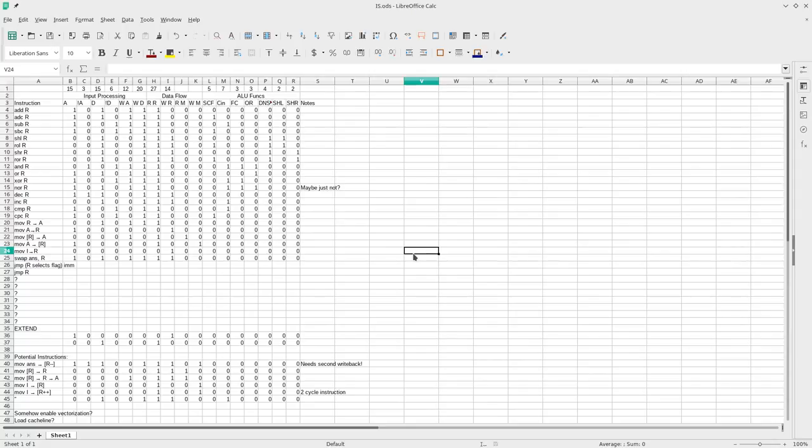I've been adding and making changes to this even up to just before I recorded this, so this is by no means final, and I am 100% confident I'm going to change it and add more before we finish with this. So take this with a grain of salt, but I still think this is a pretty decent representation of what you can expect our instruction set to look like.